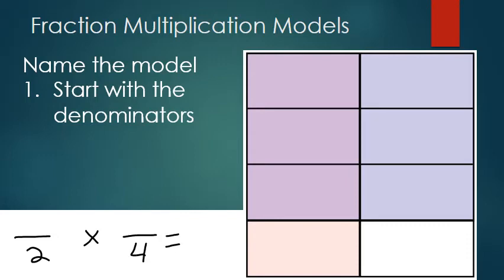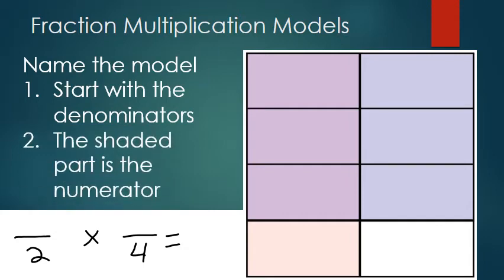Then we put our equal sign. Our next step is that the shaded part is the numerator. When we look at the length again, there's 1 part shaded out of 2, so 1 is our numerator for the length, times the width. We can see that there are 3 parts shaded. So our product is 3 parts shaded in both colors out of 1, 2, 3, 4, 5, 6, 7, 8 total parts. This is a really simple way, when we're given a fraction model, to come up with the equation.